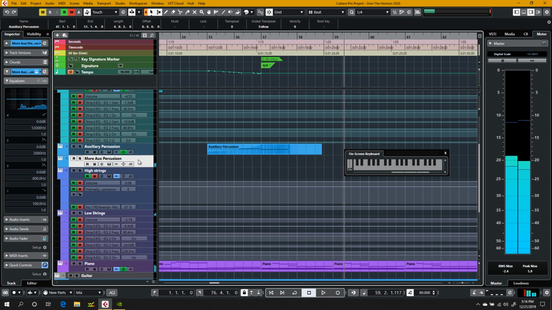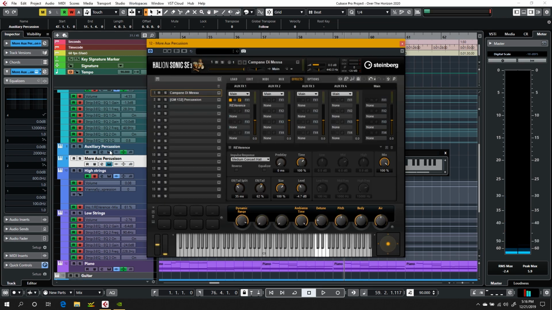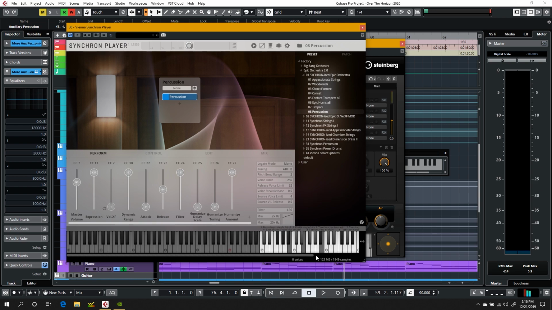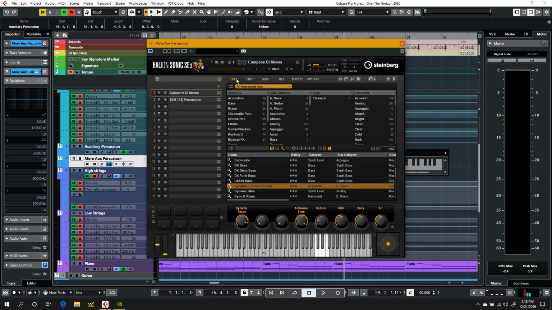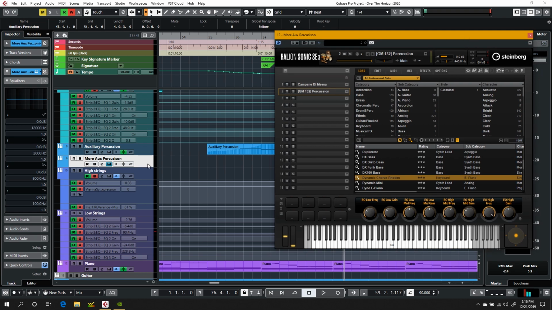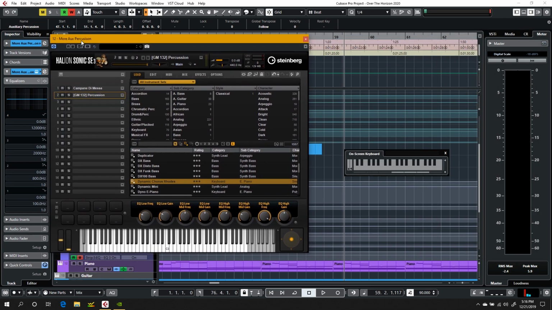But apparently I separated it with that percussion type, but since it doesn't have a lot of percussion menus, we use Sonic for this one. So we can add more types of percussion, so we can sound a little bit more. In Sonic we use that with more aux percussion, which has a lot of bongos, triangles, cymbals, drums, everything in the percussion, not just the drum set.